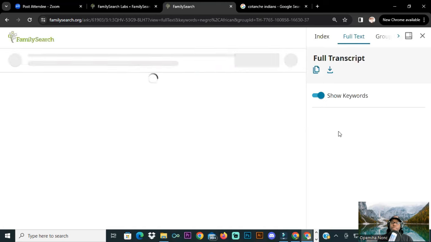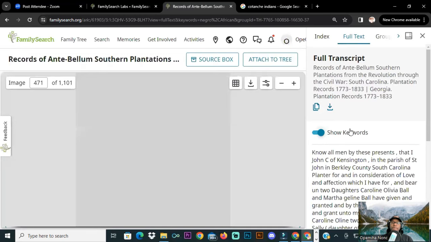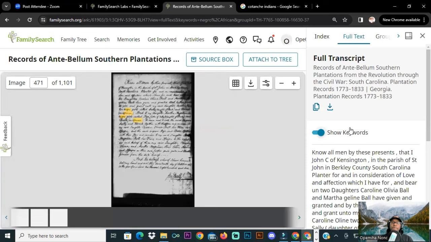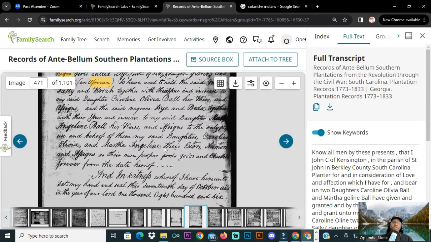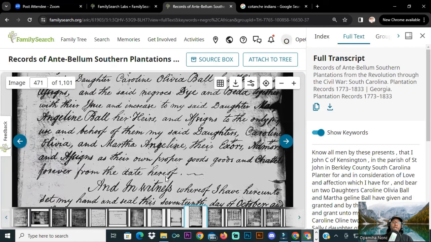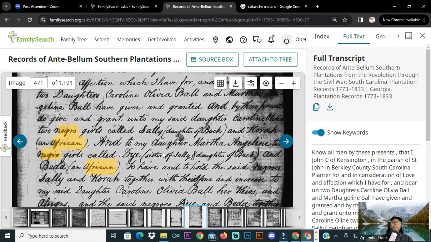Let's see if we can get an example of what I was talking about. Okay, so again, when you zoom in on some of these things, you can see how the handwriting is. So do your best as far as that goes. Are these things here on the side, the transcription, going to be perfect? Sometimes no, most cases yes.